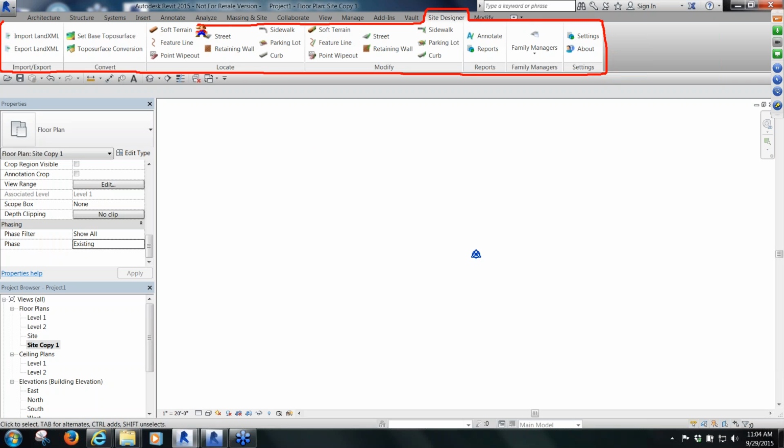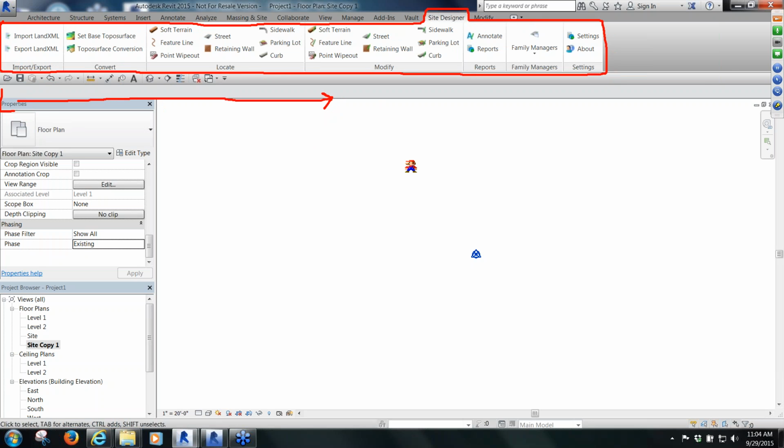And it's very intuitive. When you launch this, where do you start? Well, by intuitive, I mean you start over on the left side with importing, setting the base topo surface, locating the tools, and you just work your way to the right. That's kind of how we read, left to right, and that's how Site Designer works, left to right.